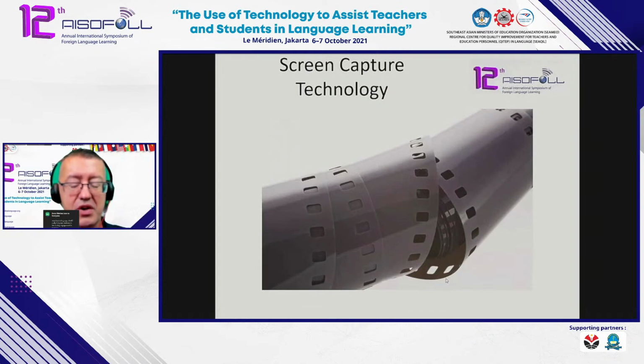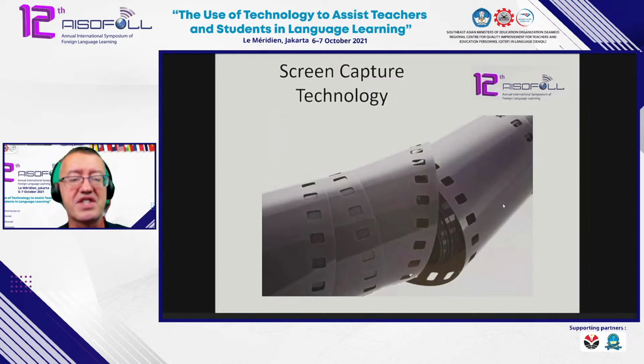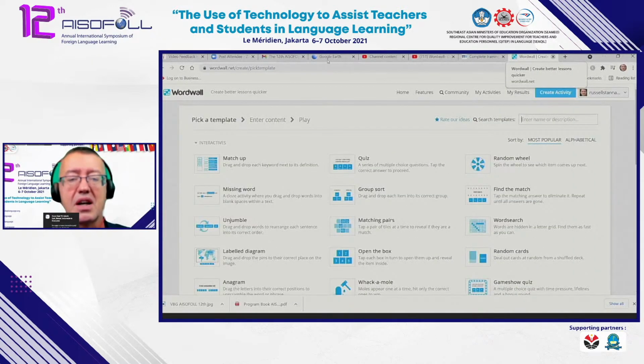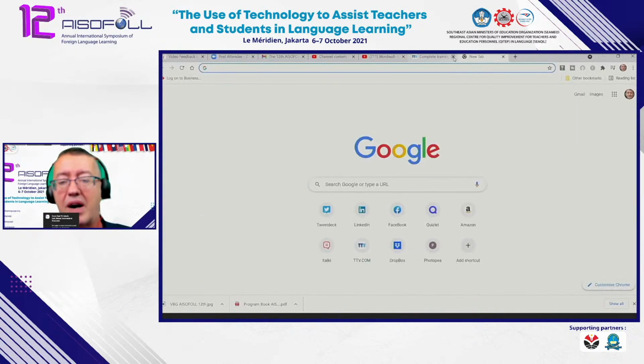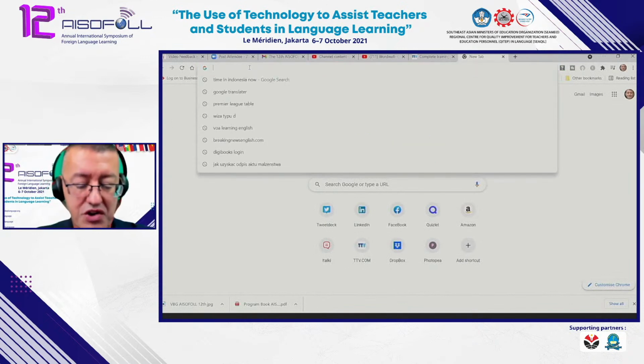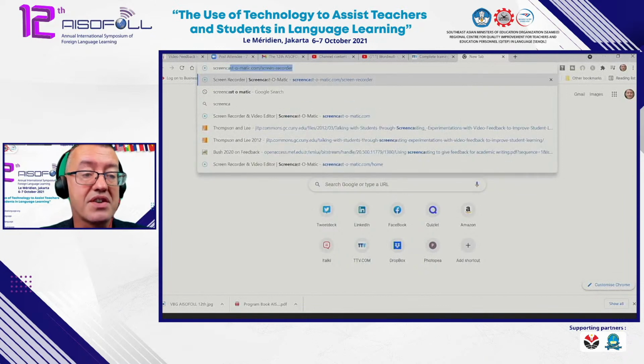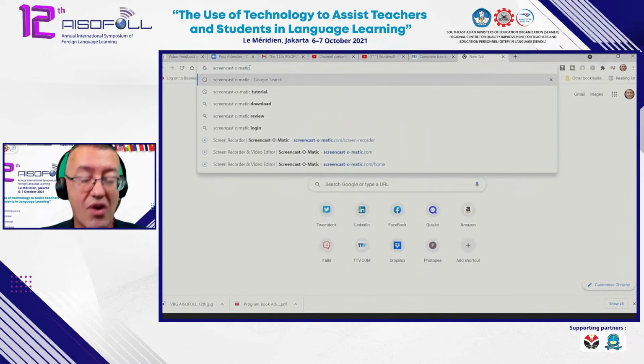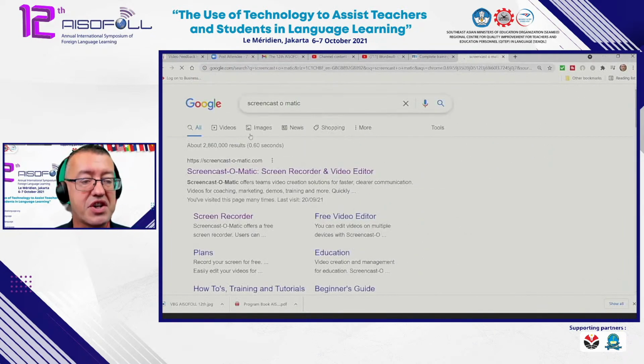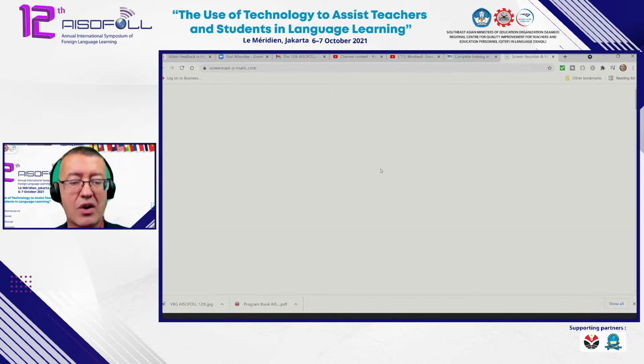So what I'm going to do is a new share. I'm going to jump back over to our lovely word wall, but I'm going to jump over to a different technology now. Let me just clean up my screen a little bit to give me a bit of room. I'm going to jump over and we're going to use a technology that's completely free called Screencast-O-Matic. And I'm going to try and do something live for you just to show you how useful this technology is. So hopefully it's going to come up on the screen.